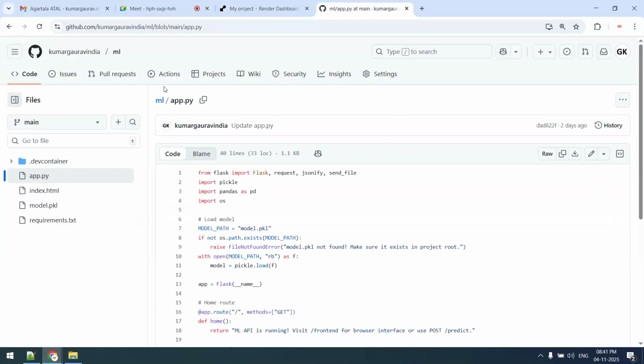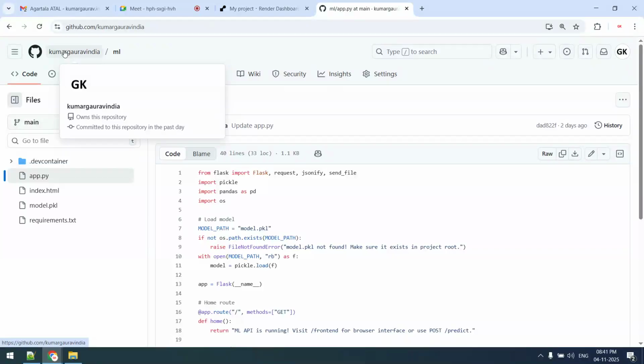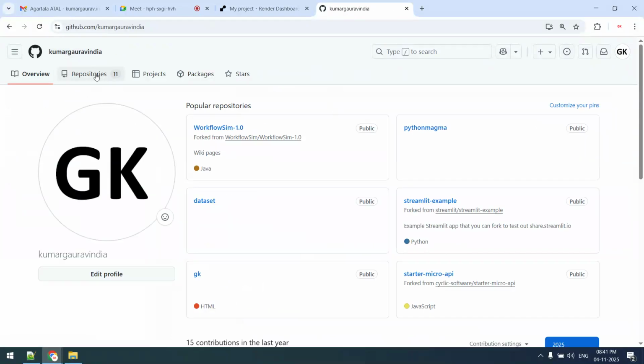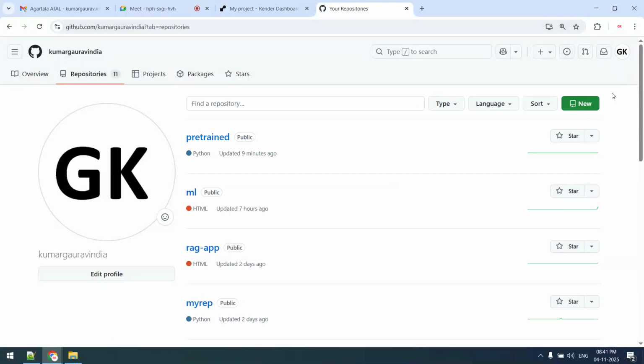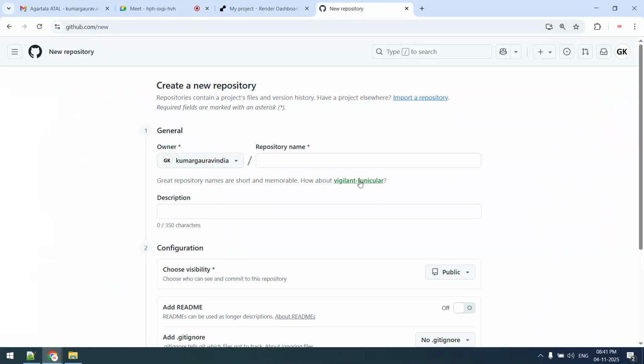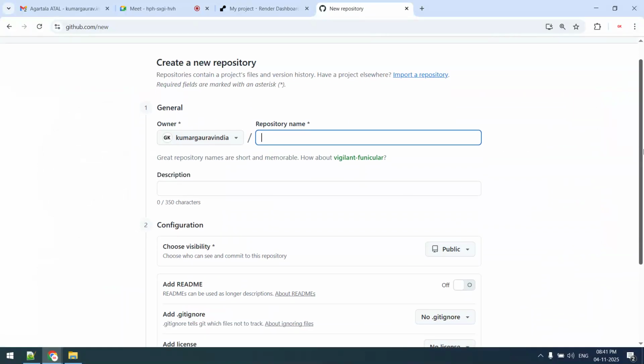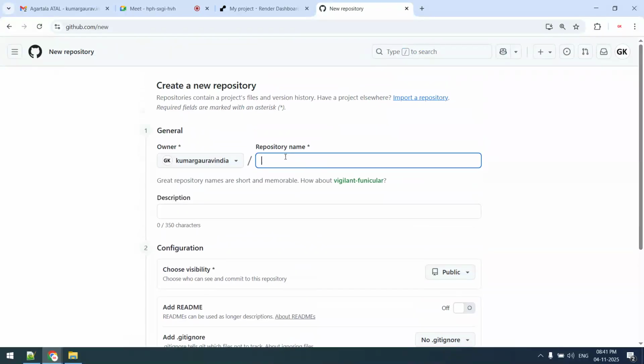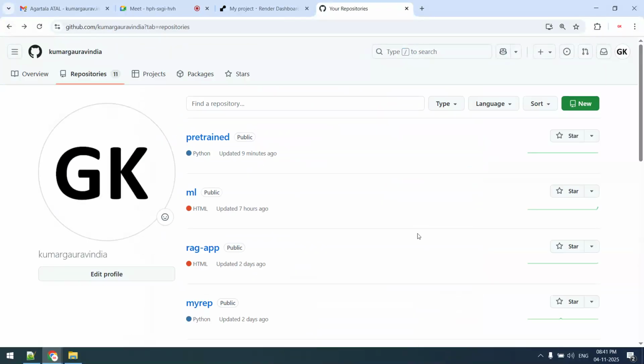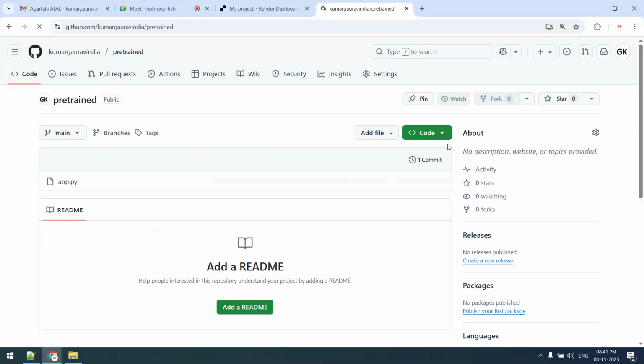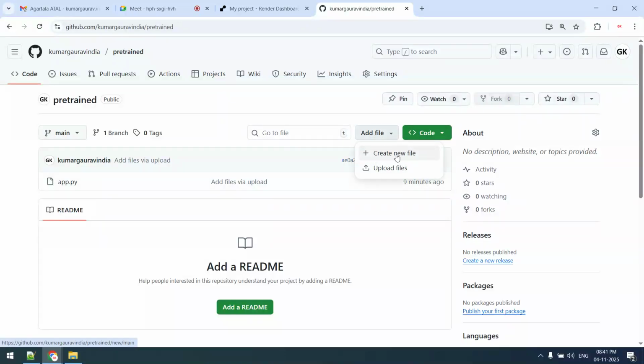So I'm giving you a quick recap because it might look complex. For example, you have created an account on GitHub, come to repositories. In repositories, simply click new, create new repository. Any name you can give, as simple as creating a new account. For example, this is deep learning or computer vision. In the computer vision folder, for example, this is my folder. I want to upload some files which are available in my local laptop, in my local system. So add files, upload files.